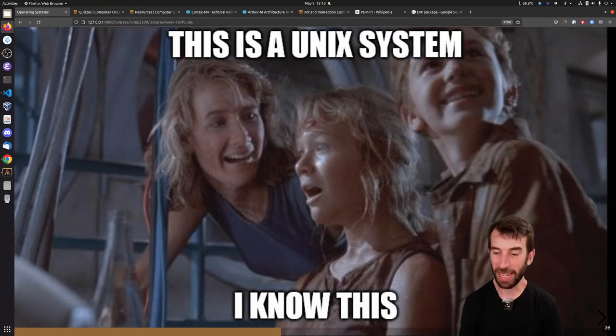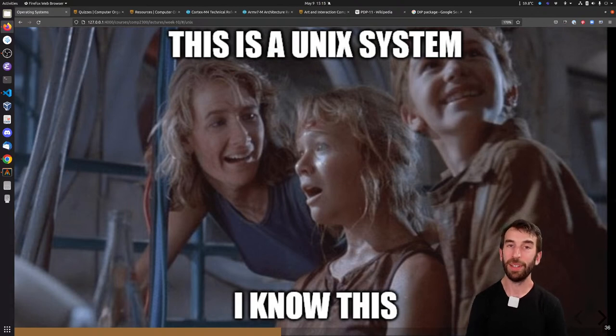And this is a screen capture from a famous movie called Jurassic Park. And it comes at a point in the lecture where I say that there is one very important operating system to know about, and it's Unix, because it's sort of the basis of a lot of computer science concepts. It's integrated into the history of computer science. And it's even become so integrated into history that it was a part of a movie, Jurassic Park, a blockbuster movie about an island full of dinosaurs, which becomes very dangerous. Who would have predicted that? If you make an island full of dinosaurs, it becomes a dangerous place to be.